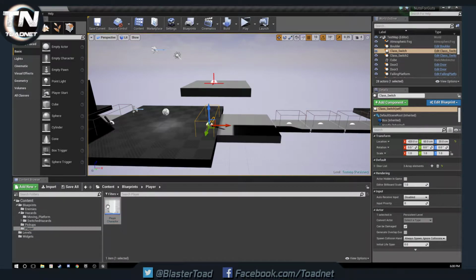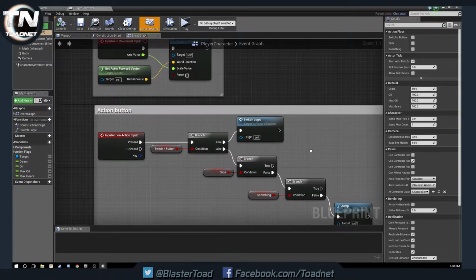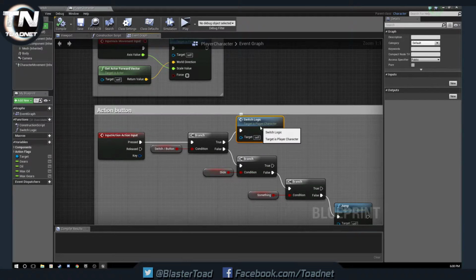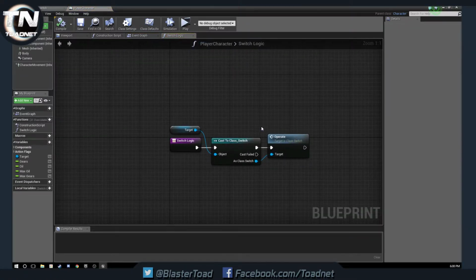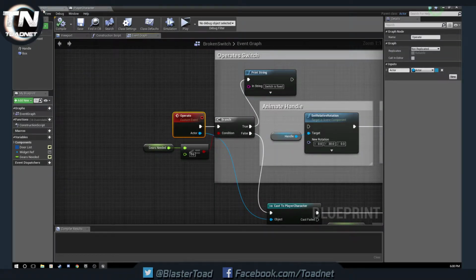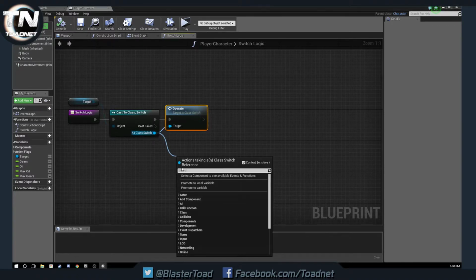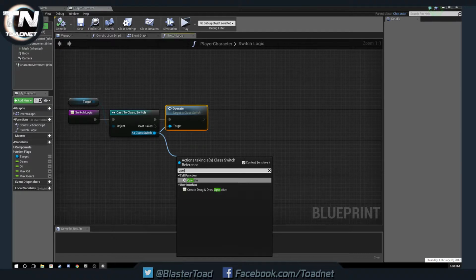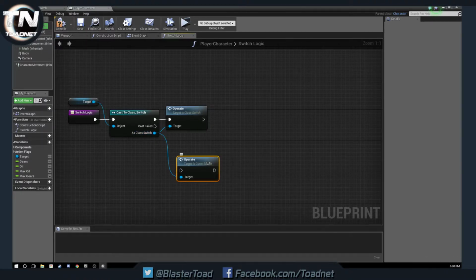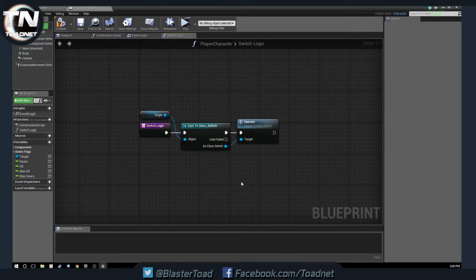Player. We want to go to our switch logic here. Operate. Operate should now have an actor option, so if we pull off and we tell it to operate, okay, why is this not, oh, okay, that's right.